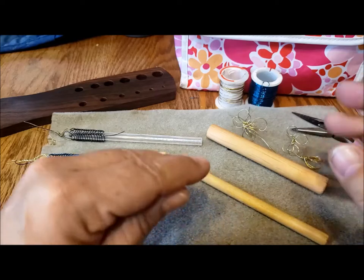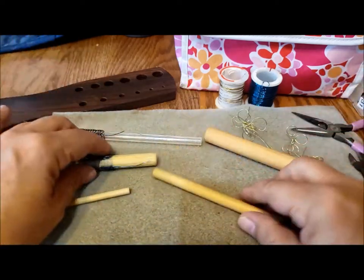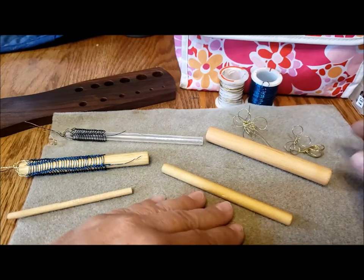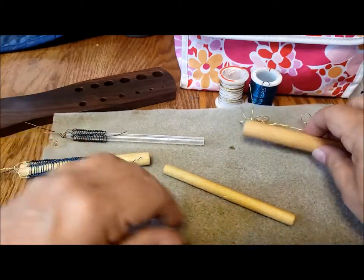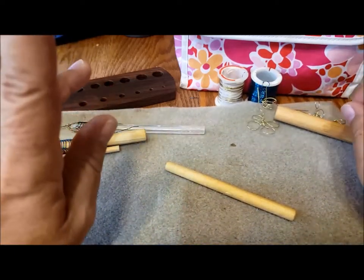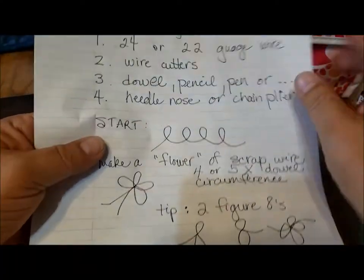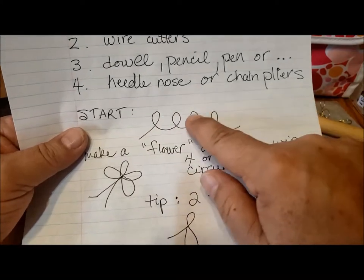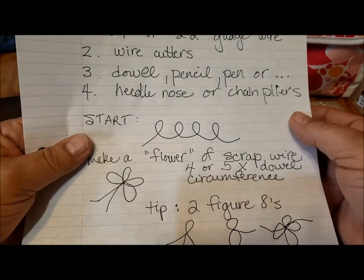So if you're doing this with a group and you don't have enough pieces of dowel, then you can also substitute, as I said, pencils or pens. Find yourself some sticks. Dowels are fairly inexpensive. Now, this is the design of the wire weaving or knitting that you do for Viking knit.